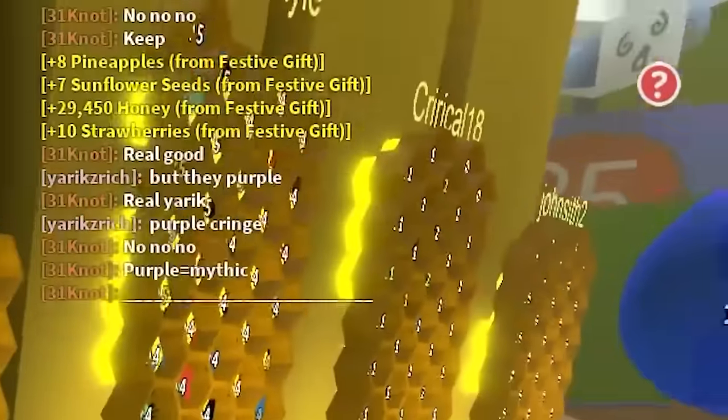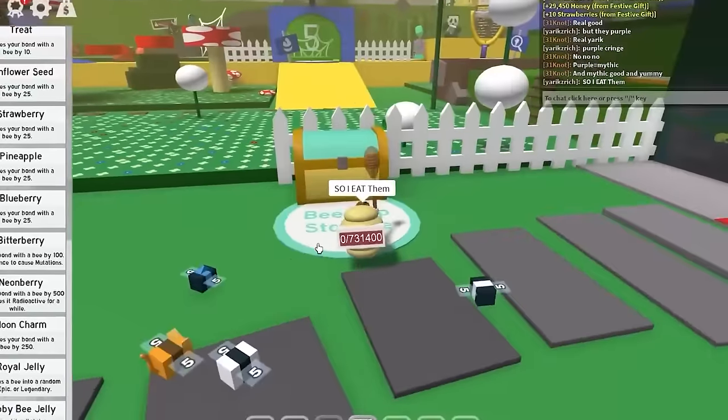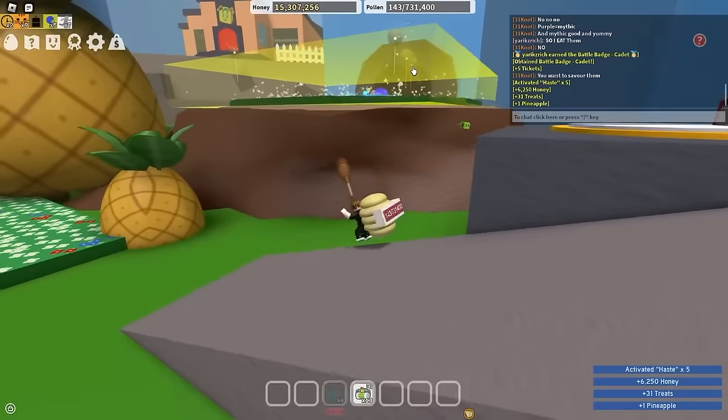Ow. Purple equals mythic. A mythic good and yummy. So I eat them. Obviously what the guy is saying. I should eat the bees. What other badges did I get? Okay, I got this cringe. And that's pretty much it. That is kind of scam. You want to savor them. Bro, what is this guy even saying?